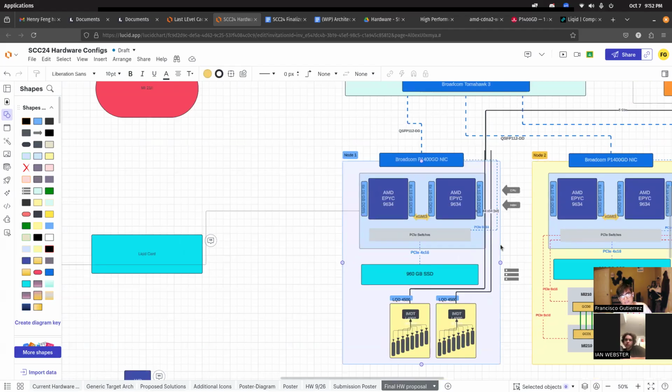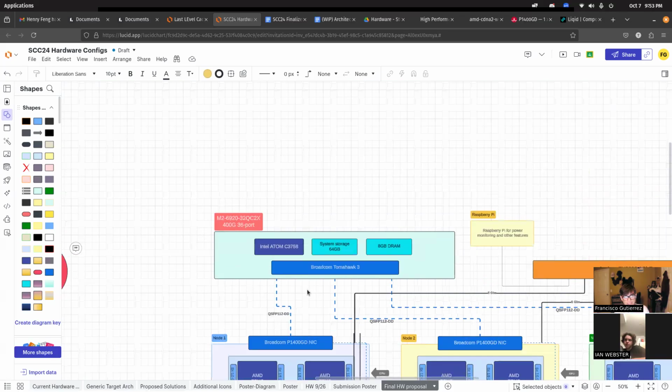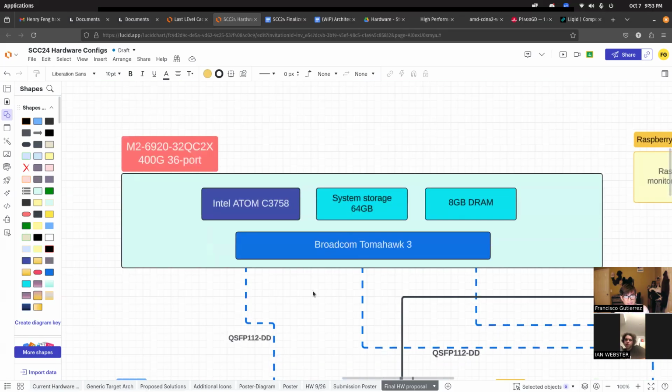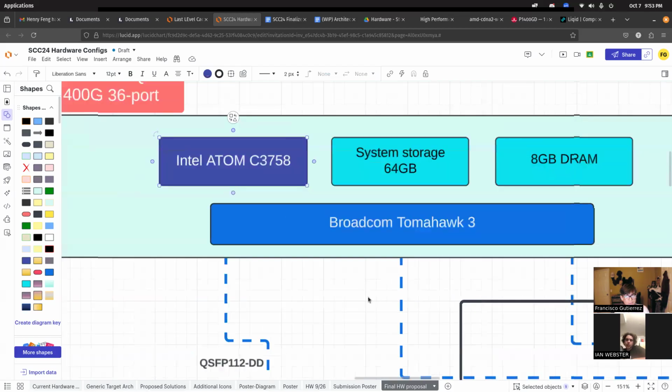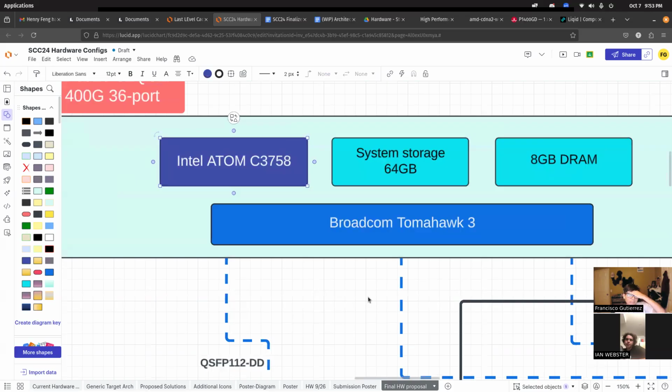Let's see. Layer 2 switches, I'm going to do my best right now, but I am also not good at this. Layer 2 switches, for example, would just be the ASIC, and even less than that. It wouldn't have the processor you see there, so it's not able to do anything special, really. But when you put a computer in there, you can do stuff like splitting the ASIC and programming it to do stuff.